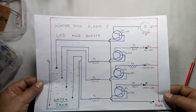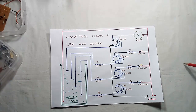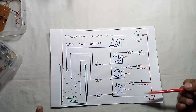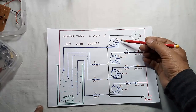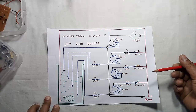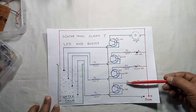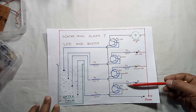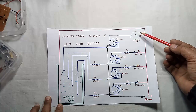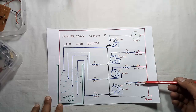This is the basic circuit diagram of the water tank alarm with LED and buzzer. Here Q1, Q2, Q3, Q4 are the transistors, of value BC548 each. All the four transistors are identical, and resistances R1, R2, R3, R4, R5, R6, all these six resistances are also identical, of value 220 ohms. And further, here is a 9 volt buzzer, and a red LED, yellow LED and green LED.